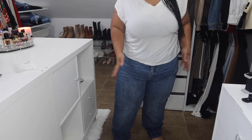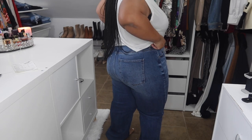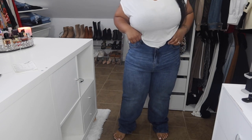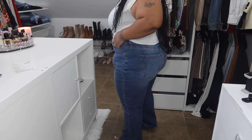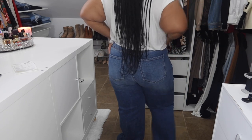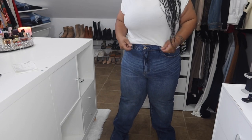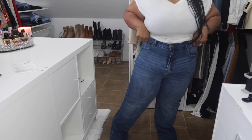These next bottoms are called the 'Night Out in Paris' straight-leg pants in a size 16. They're in a medium wash. They are super long on me — bunched at the bottom — but I can always get them altered. They have nice deep pockets. I like them, but I do have to get them taken up since I'm short. They have a little bit of stretch, not a ton.